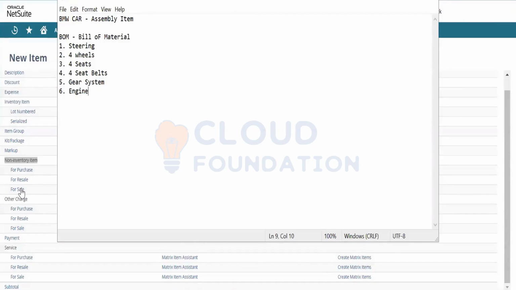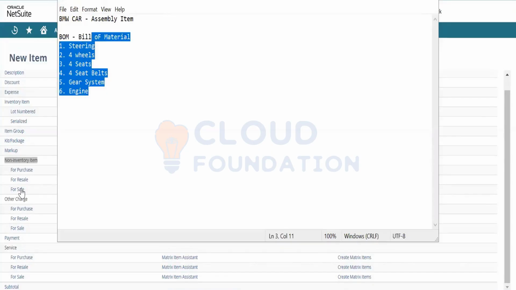So on. I mean, you would need a lot more, probably like 20 to 25 bill of materials to actually assemble your BMW car. So you might have your steering, you might have your wheels and all these things. Now these materials, sometimes we actually buy them, but we are not selling them directly. We don't sell the steering, we don't sell the wheels, and we don't sell the seats individually. We actually buy them from somewhere, we assemble them as part of a car, and then we sell the entire car.